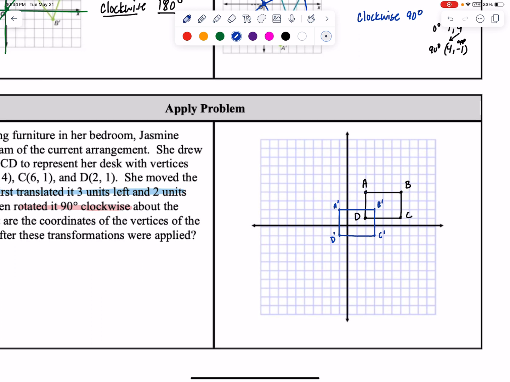I guess another thing you could do, this would be a good one to just rotate your iPad, okay? And if you rotate your iPad 90 degrees, okay, you'll be able to see where the image is, and then you just have to pay attention and look, okay, and pretend it's a new ordered pair, ignore everything else, and like A, if you can see, is to the right 2 and up 1, okay? And so our new image A, which is going to be red, is over 2, up 1, okay? And so that becomes point A.